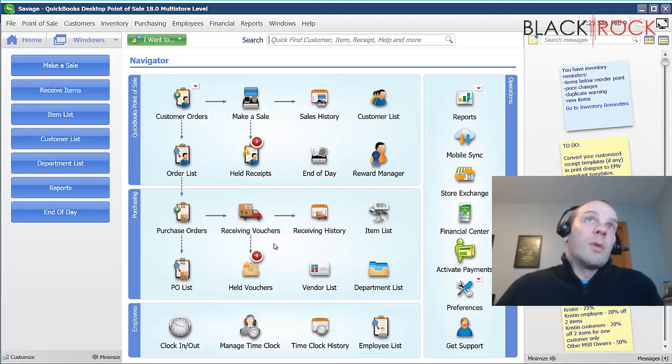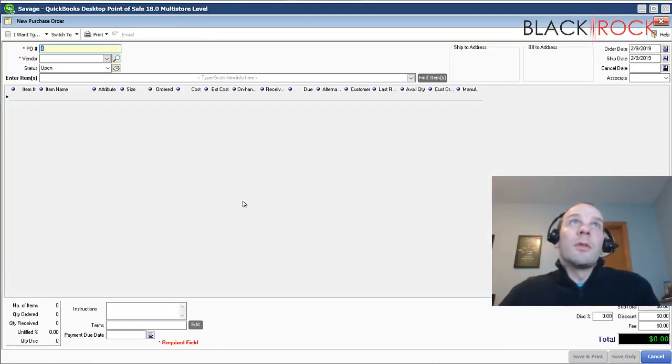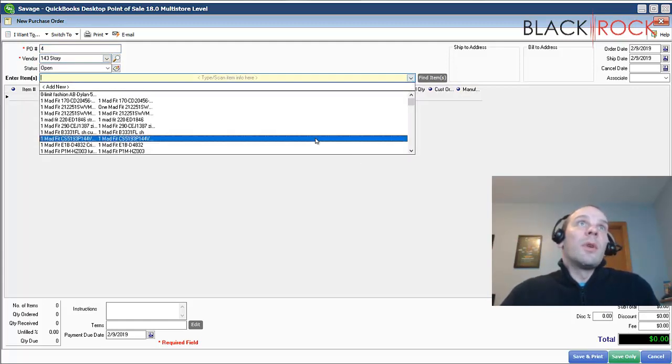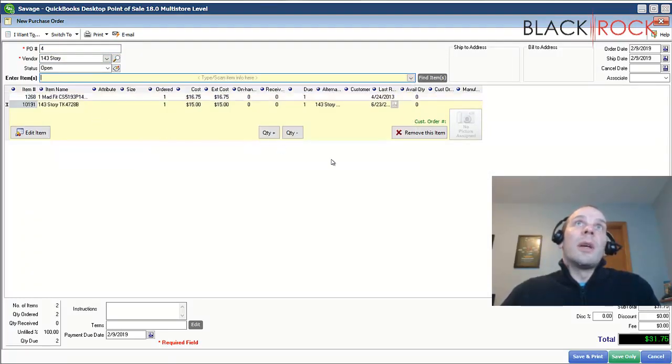Now, to non-posting documents in QuickBooks Point of Sale. We have purchase orders. A purchase order fulfills a need. You're trying to purchase something. You want to send a message to your vendor on what you want. So with a purchase order, you're going to choose the vendor. You're going to add the products you want to order from that vendor. You could do this all day long. You could add 1 million products. You could create 300 purchase orders. You could send them, you could not send them. You could screw around all you want on this screen and save it.